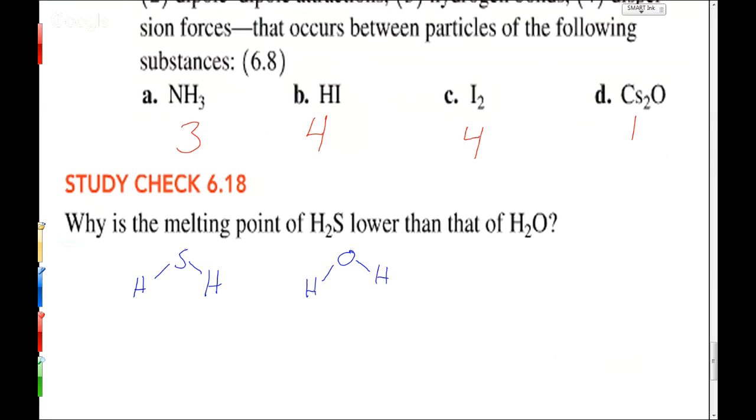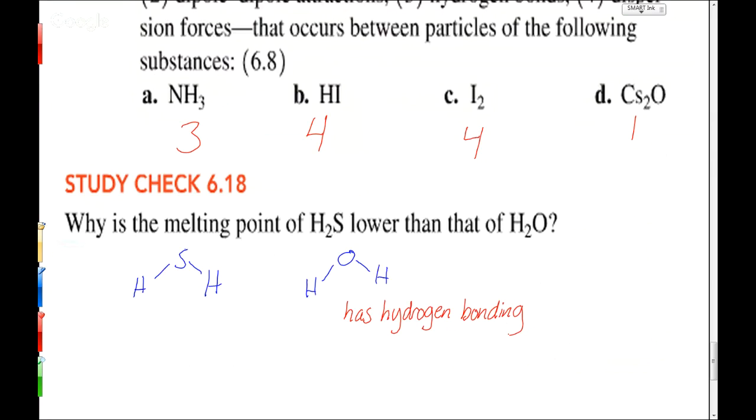H2O is stronger? Yeah. Why? Because it has the hydrogen bonding. Yeah, so they're both going to have the same shape. There's actually a couple of reasons here. First of all, we can see that the OH has that hydrogen bonding. And when you see that, that's usually the end of the story, because those forces are so much stronger that that one's almost certainly going to have stronger forces than the other.